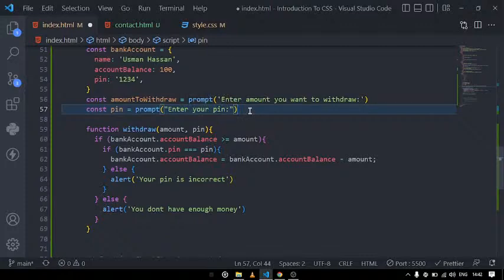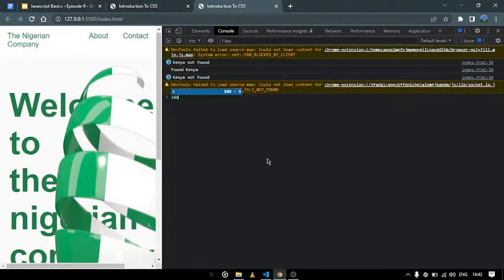Whatever the prompt returns is always a string. So what do you think will happen if you try to subtract a string from a number? For example, let's say we have 100 as our account balance and we want to subtract 50 from it. As you can see, it works since it is subtraction. But if we try to add 50, this is what will happen.